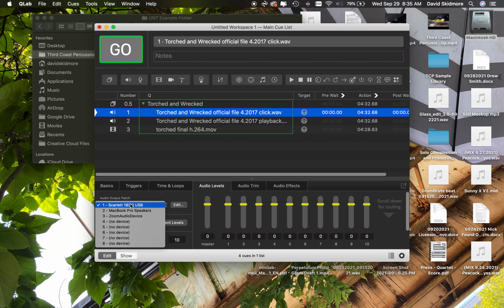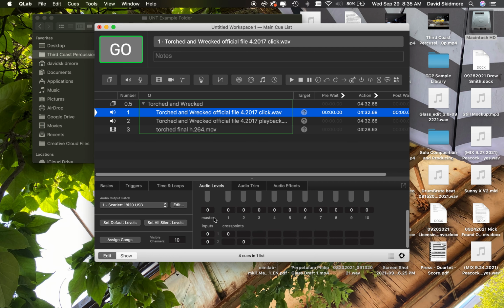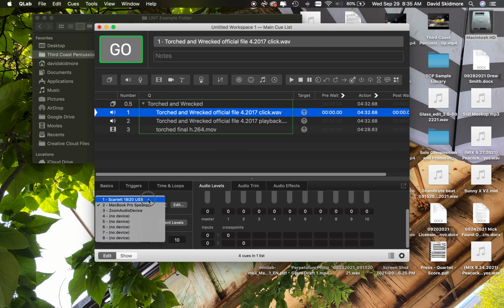So this is my audio interface, so that's what I want, but I could send it just to my normal speakers or any of the other devices I have hooked up, but in this case I want it to send to my audio interface, and down here I have all the outputs of my audio interface, and it does that for you automatically, I believe. Yeah.